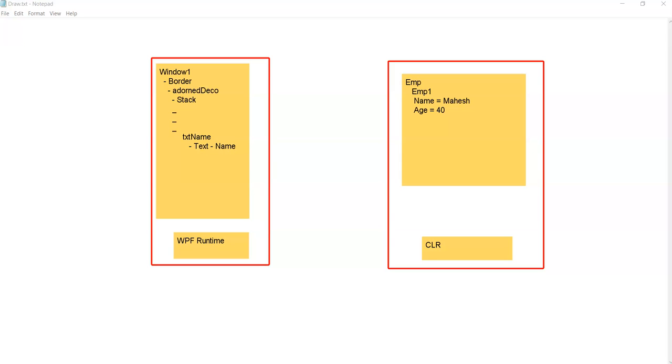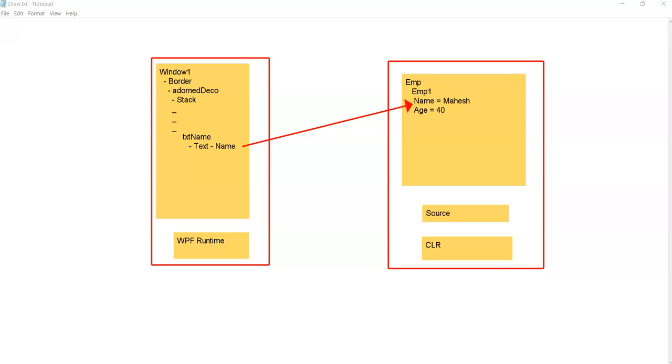So in a way, what was working was this. By default, any change happening in the UI here was ultimately allowing the change in the name property over here. So this was working one way. This is called one way to source. So here the CLR object is acting as a source, a source property.